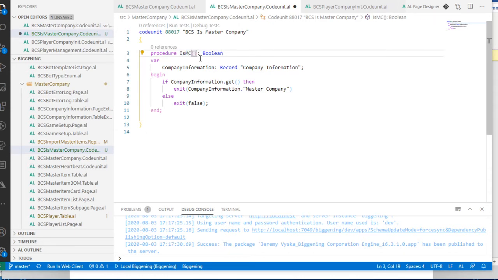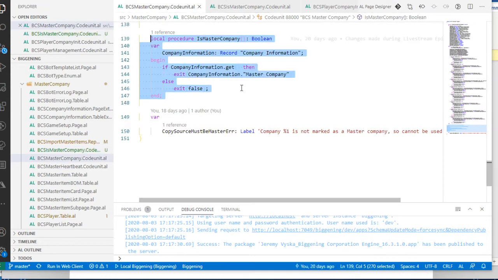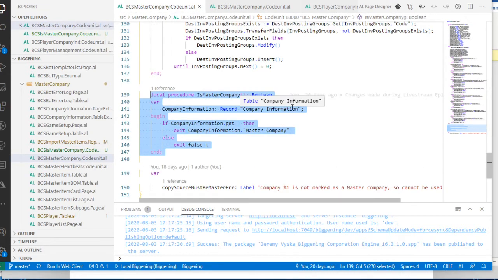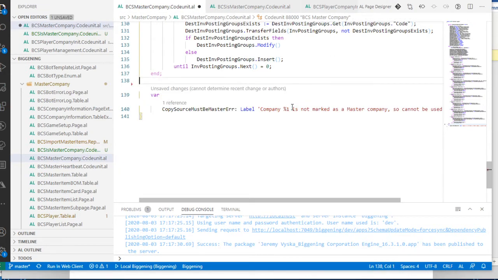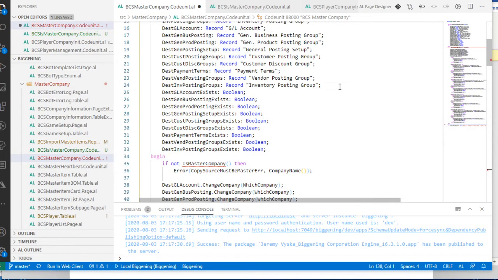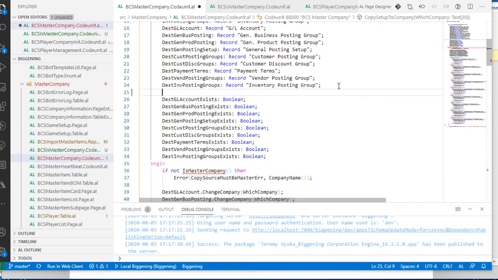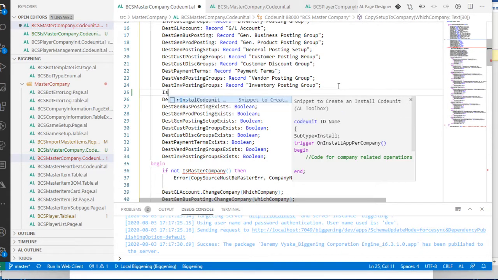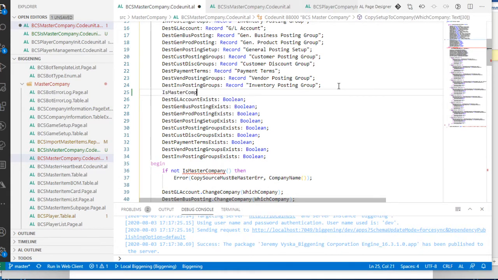And we're going to shorten the method name on this, because this is a method code unit, so it's kind of okay to have the full function name and then a shortcut method name. That's okay. Cool. So now we should be able to delete that call here, which is going to cause it to blow up, which is okay. Let's grab the is master company code unit.